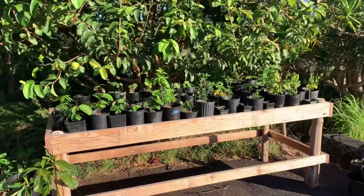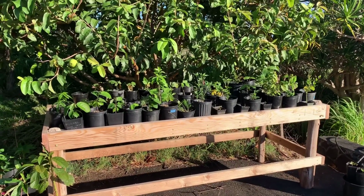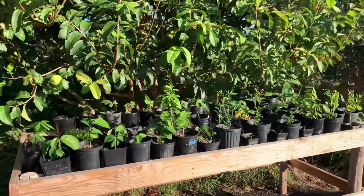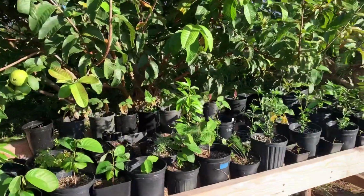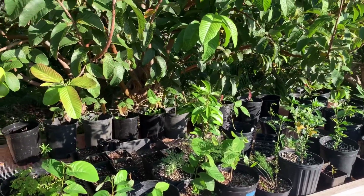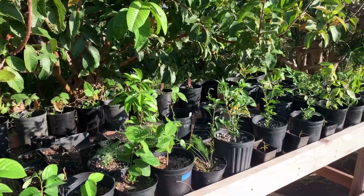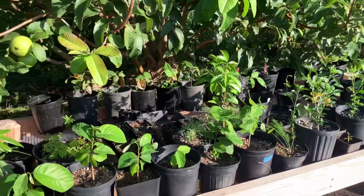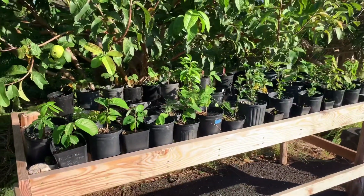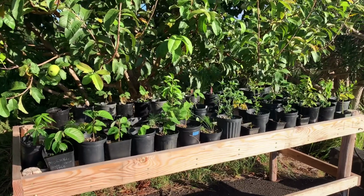And so we're out here in the morning, the plants get a nice gentle morning sun, and then starting with the more shade loving plants in the back row, or the more young and sensitive plants, they start to get their shade towards the midday, and then no one's getting the hot blazing afternoon sun.